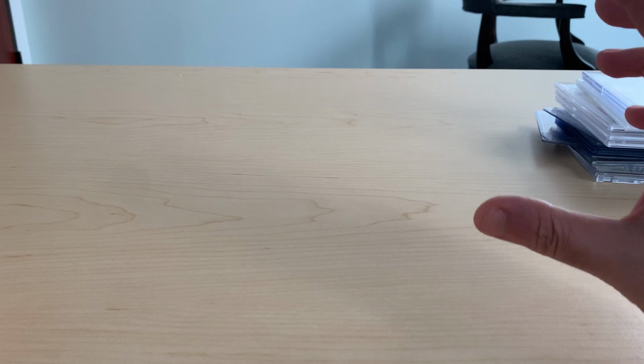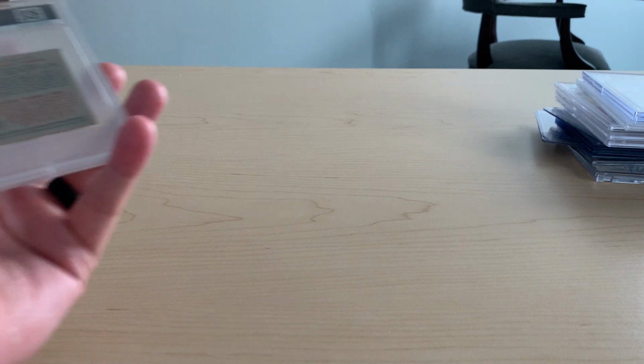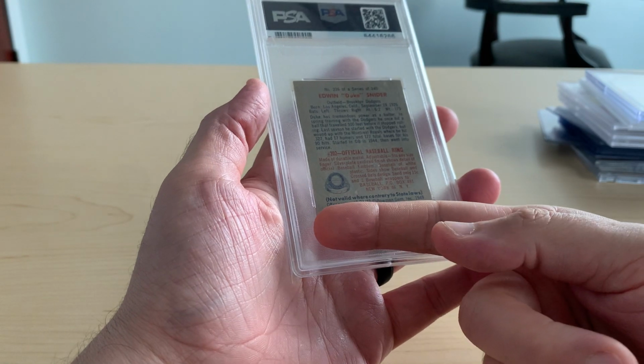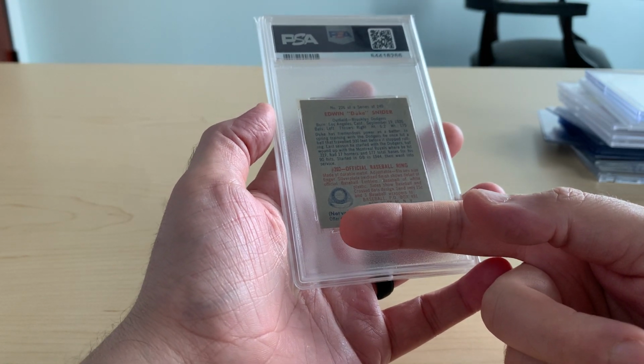But my mom gave me a little gift bag, and it had some little things in it. And at the very bottom was a wrapped, what I could tell was a graded card. And I opened it from the bottom back, I guess, and I saw that it was a Bowman. I didn't see a year on it. So I was like, oh, is this a 1950 Bowman, Mom? What are you doing getting vintage?